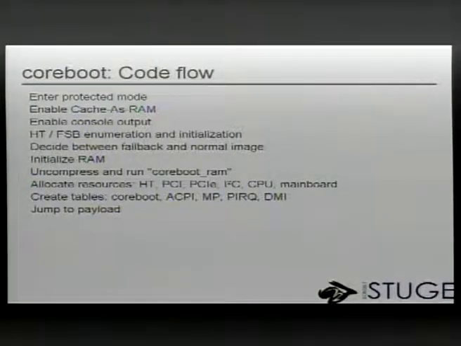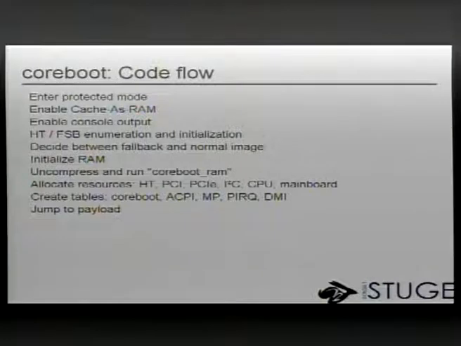Coreboot supports a fallback or normal scheme where you can actually have two sets of your firmware inside the same flash chip. And after the early initialization, that's decided upon, which path to follow. So you can have a really safe updating method by only replacing the normal image. And if it doesn't start properly, then next time you reboot, coreboot will start the fallback.